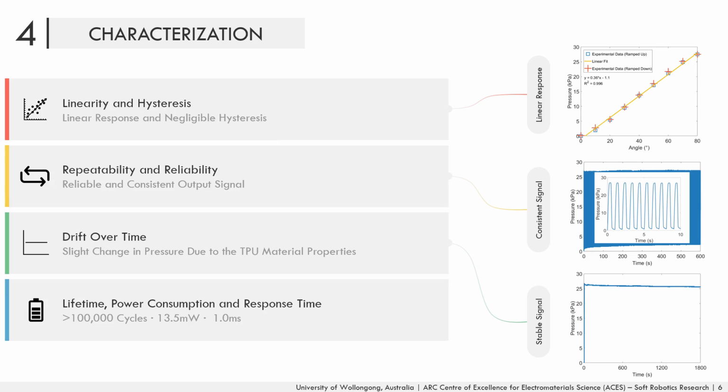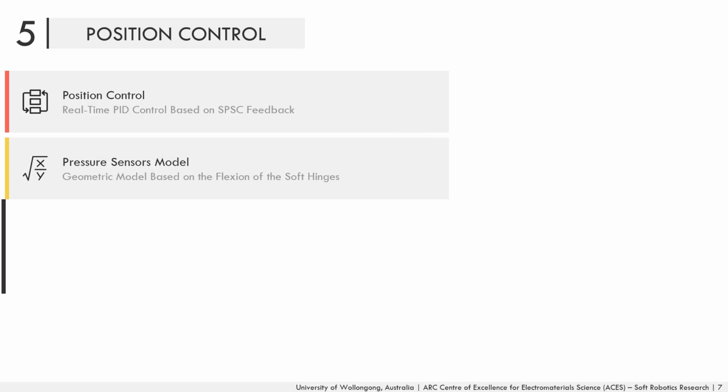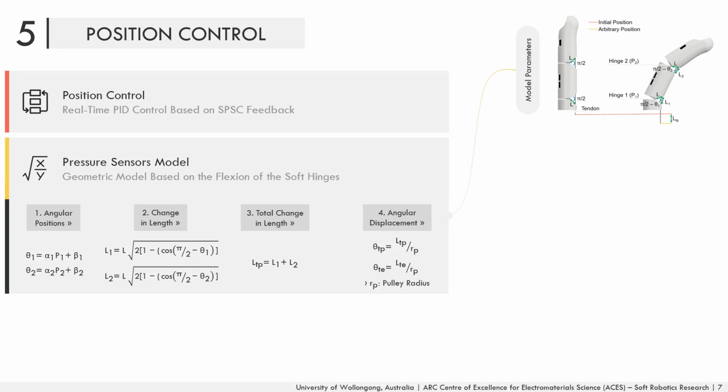Finally, the analog sensors used to measure the pressure require only 13.5 milliwatts to operate and have a response time of 1 millisecond. To be able to control the soft finger in real time based on the feedback pressure data obtained from the soft chambers, a geometric model based on the flexion of the soft hinges was developed to obtain a relationship between the angular displacement of the hinges and the change in the length of the tendon.